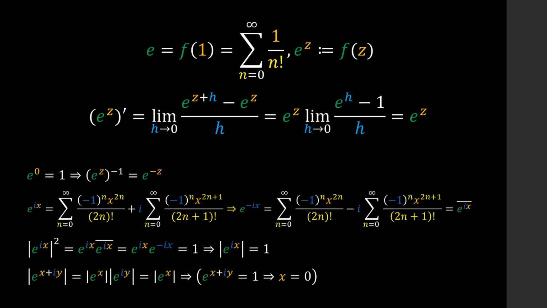And so now, using our identity we had before, I can split this x plus iy into e to the x times e to the iy. I'm still looking at magnitudes. And since we know now that this here has magnitude 1, then the magnitude of this general exponential is just the magnitude of e to the x, where x is the real part of the original argument. So what that means is that if the magnitude of e to the x plus iy is equal to 1, then we need to have the real part of that argument be 0. And more generally, if the magnitude is equal to 1, well, that's if and only if the real part is equal to 0, right? But specifically, I wanted it for 1 here.